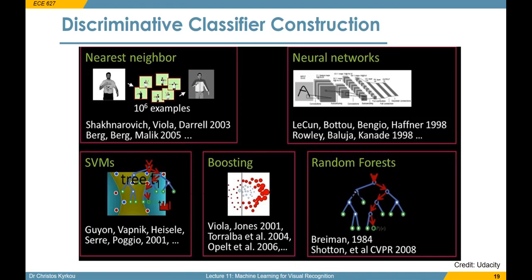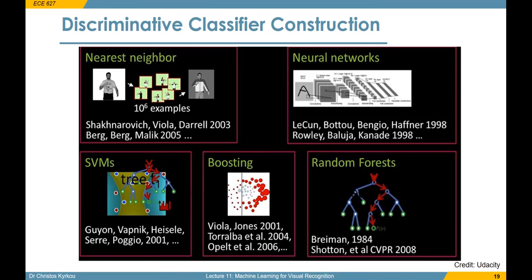The general approach in all these classifiers is to first find the best feature vector and then use it with one of these classifiers, training them to detect what you want. We're going to see some of these classifiers in this class, and some others in the next lectures.